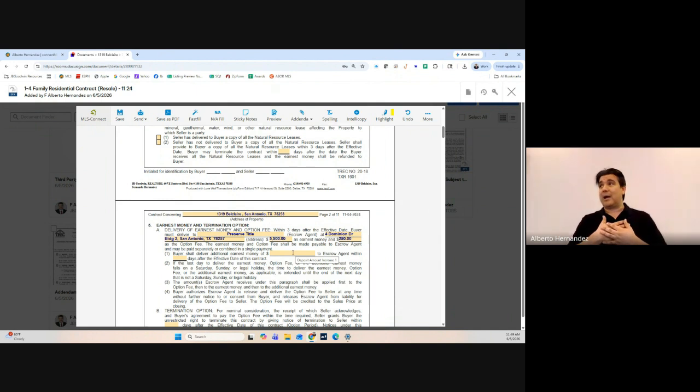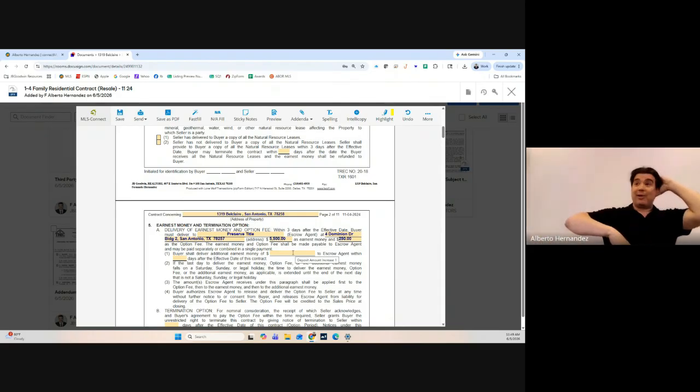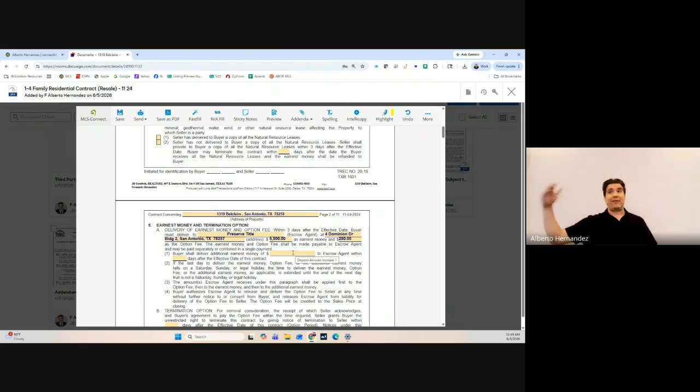Essentially saying my client now has $11,000 at risk right now, which is more than most people are willing to do. So that was one way. Another is the opposite of that. What if I'm not very confident in this property and I'm afraid that once we get into the inspections, we're going to find all those skeletons in the closet that we were concerned about. So maybe I only gave $1,000 initially as my earnest money, but I'll give you the other $4,500 after my option period expires on day 11.